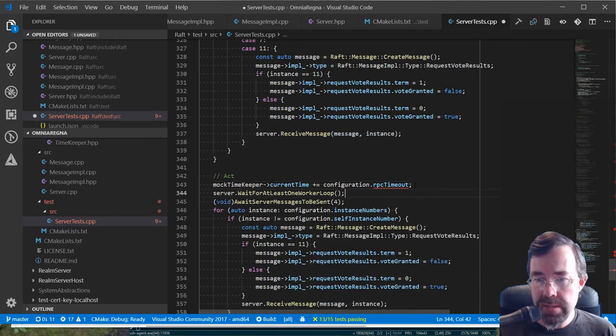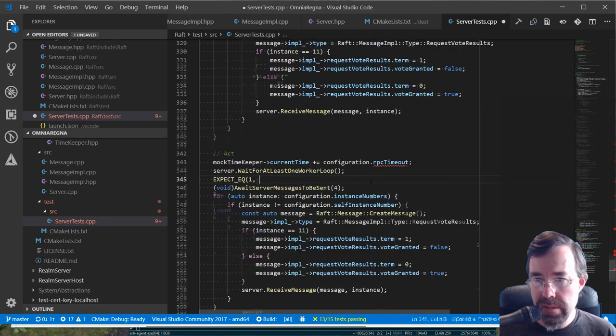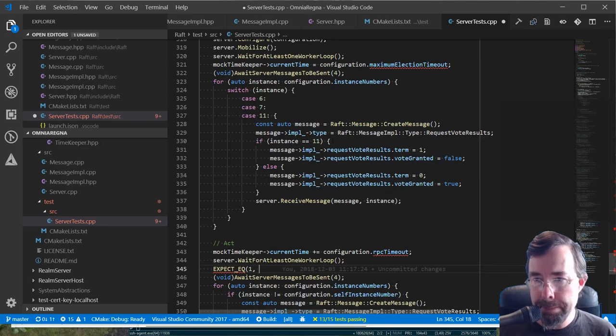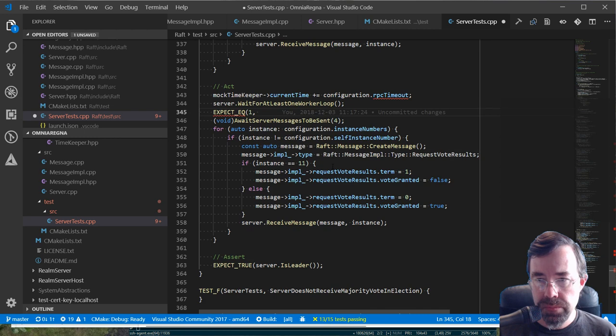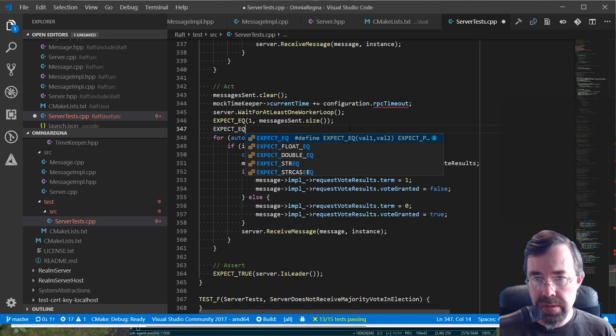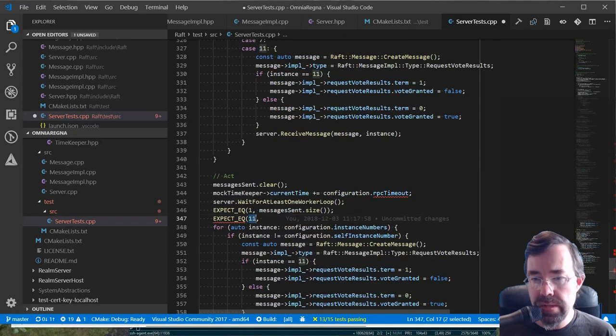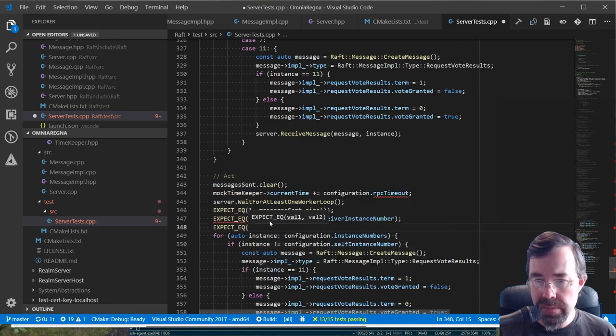So we advance it and then we wait exactly one more loop. And then we should expect only one more message to be sent. I should probably clear the messages, right? It's like messages sent. We need to clear it though. So this will be one additional message sent. Then we can put in our expectations here. So we expect that it retransmits just to... I had that wrong, didn't I? No, yeah, it was right. It's going to send it to 2. Receiver, yes. And I guess it's a good thing to check the message itself.